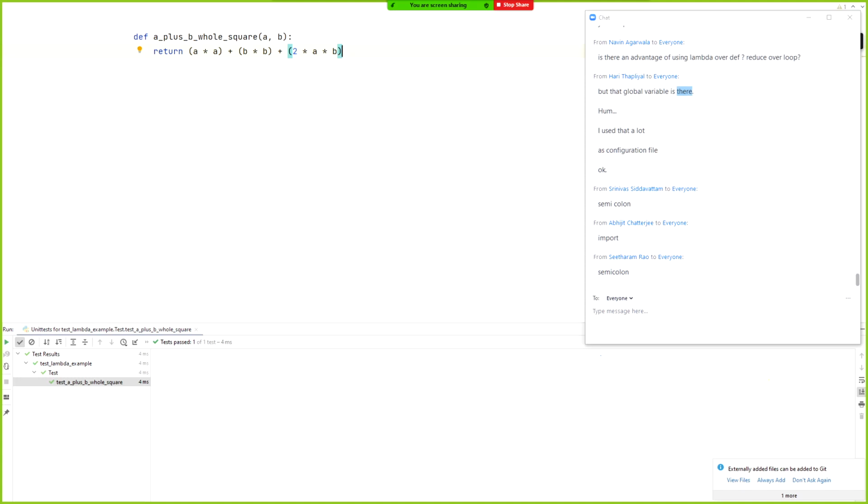Okay, so how can we make it more functional? We can create lambda, right? We can create a lambda, call that a square of this a square.